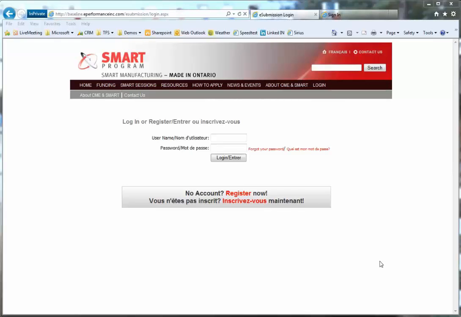It's important to note as well that this interface has been tested by both federal and provincial governments in Canada to meet compliance standards for security and privacy and accessibility. It's a fully bilingual capability that allows applicants to access grant programs services online. So I'm now going to log in as John Sullivan, a returning applicant.